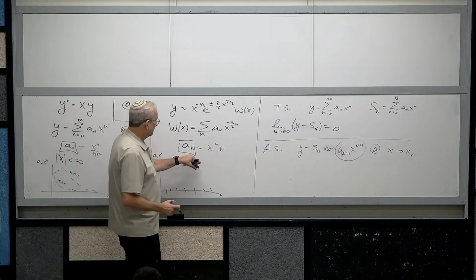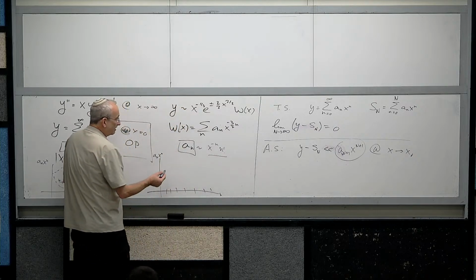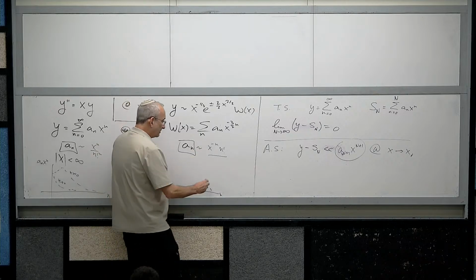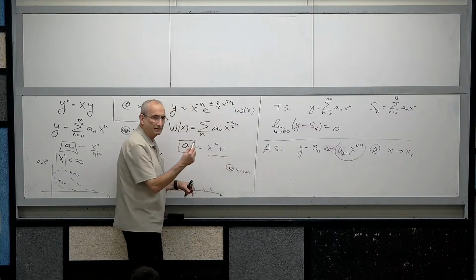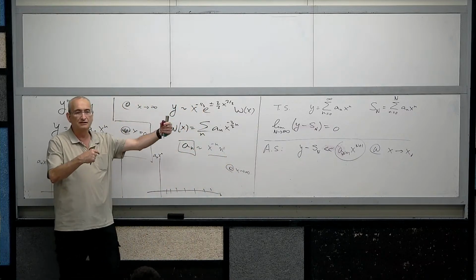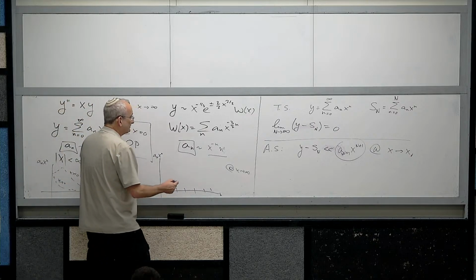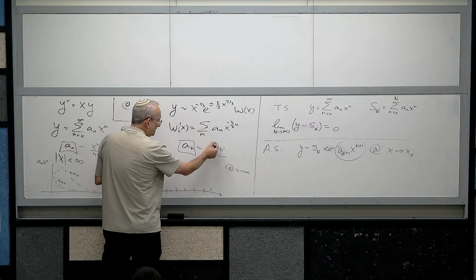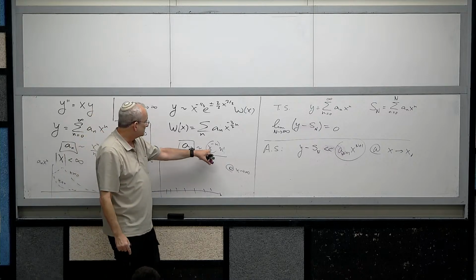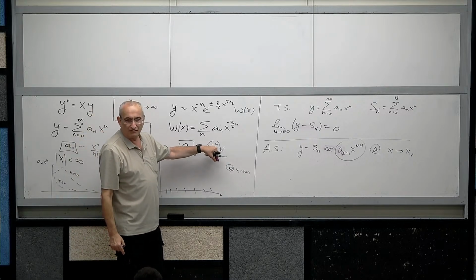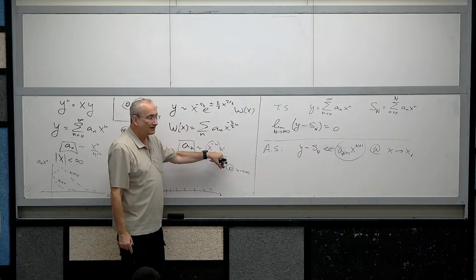On the other hand, when I have such a series, first of all, I am expanding around x goes to infinity. So x naught is infinity essentially. So 10 is closer to infinity than 1, right? So if I'm starting with very big x, then this gives me a very strong decrease, right? I have 1,000, 1 over 1,000, 1 over a million, 1 over a billion, and so on and so forth, until the n factorial will win.